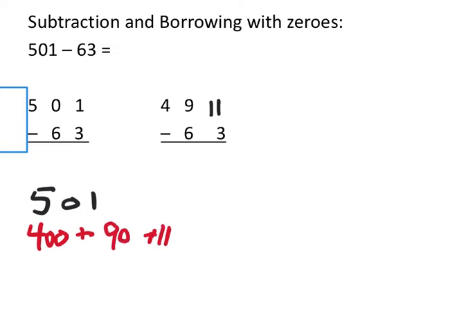See that? Which is why it's shown like this, 490 and 11. Of course, there's no number such as 490, 11. But that's essentially what we turn 501 into, is 490 and 11. See, the 11 now gives us enough ones to take away those 3. So I'd say 11 minus the 3, so I'll take away 3 fingers. Boom, you end up with 8. 8 fingers up right there, right?